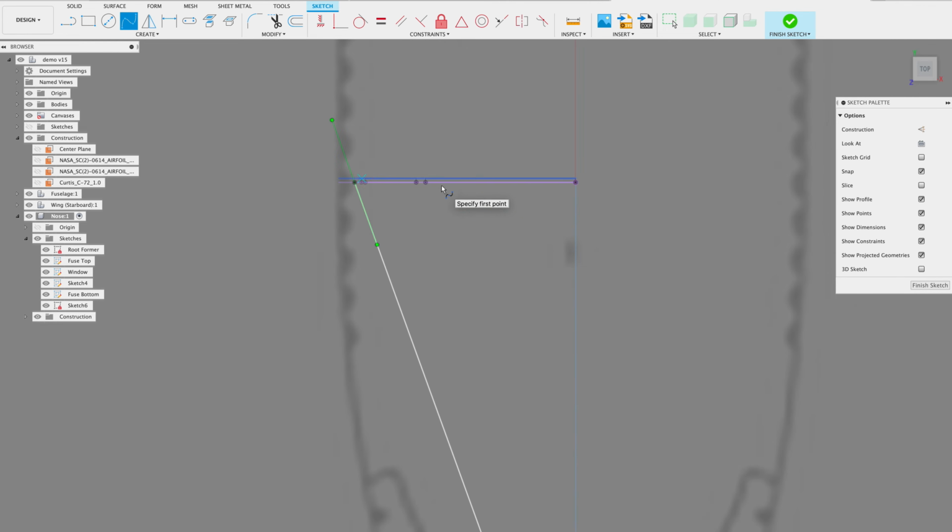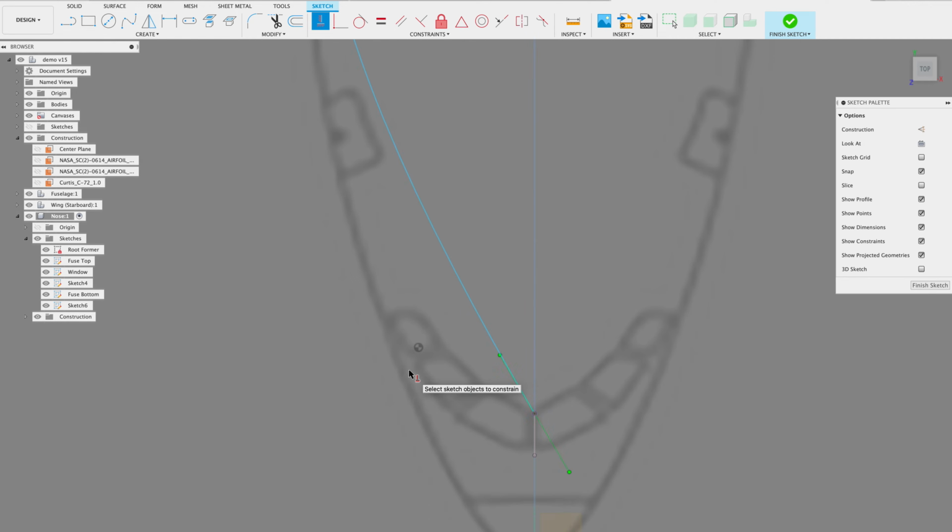And like before, we're now going to align these. So we're going to select that, make that horizontal, press escape to get out of the tool, select this one. This one actually needs to be turned a little bit more, and then go ahead and horizontal vertical.